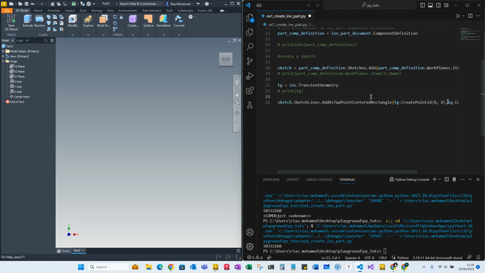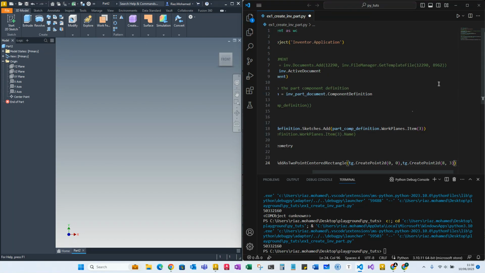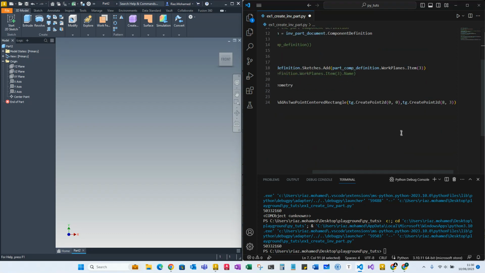So corner point, we can add it as 80 and 30. Okay. Inventor by default adds everything in centimeters. So if you type 8, it means 8 centimeters. But because we want it in millimeters, we've set our template as millimeters from here. We will be using 8 and 3, which basically is divided by 10, right?